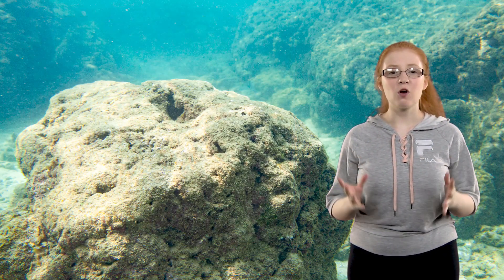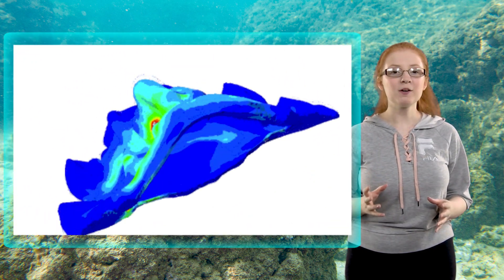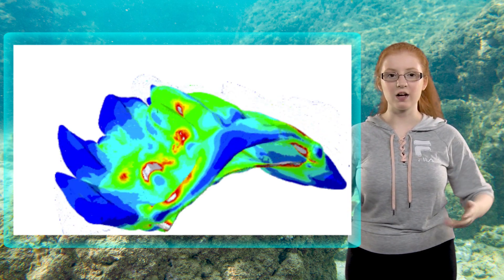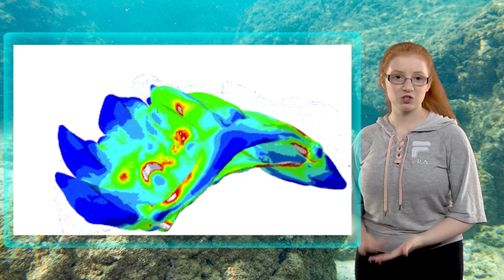The researchers also discovered highly curved ridges that run along the entire length of the telson, called carnae. Their purpose is to stiffen the shield along its length while also allowing it to flex inward when struck, absorbing a lot of the force before it even reaches the inside structure.